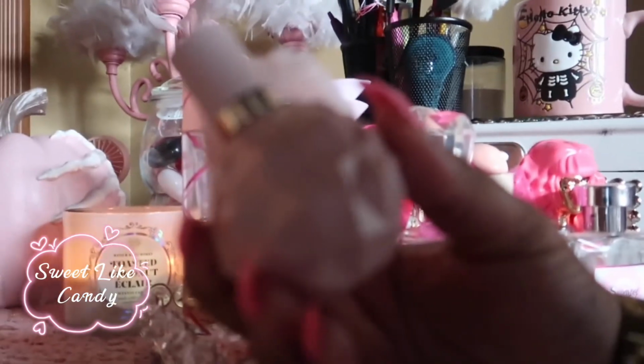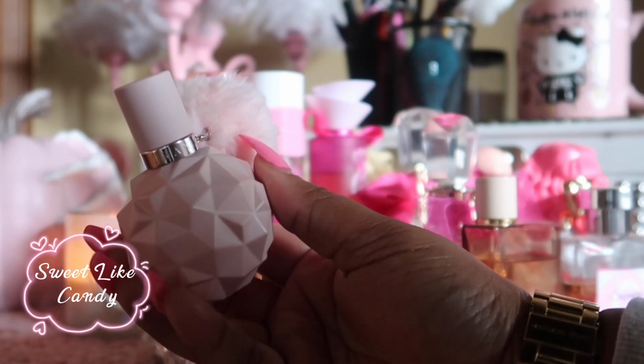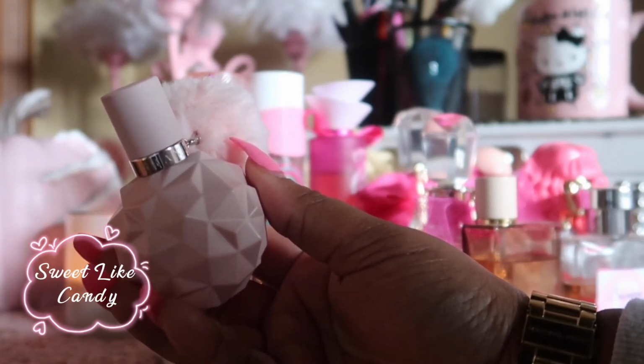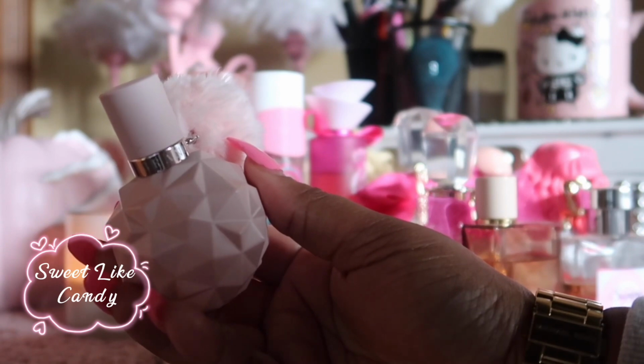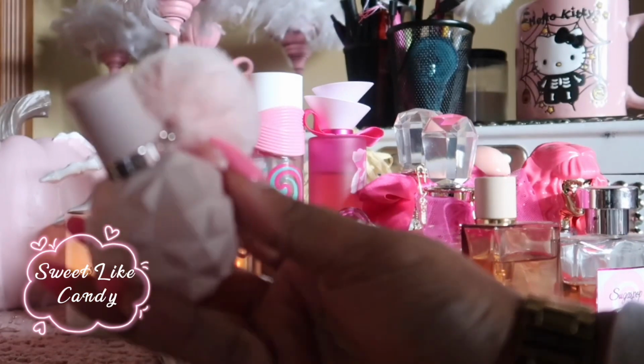It's very sweet and pretty, and this perfume has top notes of sparkling blackberry, Italian bergamot, pear, middle notes of jasmine sambac, frangipani, dewy honeysuckle, base notes of creme de cassis, marshmallow, cashmere woods, and sexy vanilla. I most certainly feel like I get that sweet marshmallow in here. I definitely get that sweet blackberry because it's a creamy, fruity, pretty fragrance. I love to wear this perfume with Cotton Candy Clouds. I feel like it really meshes well with that fragrance from Bath and Body Works.